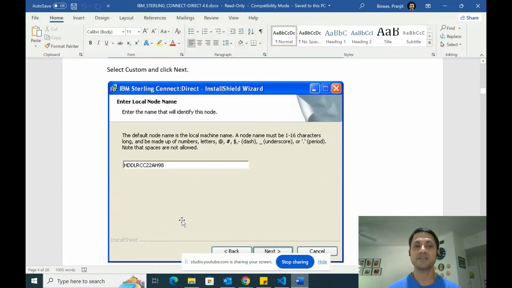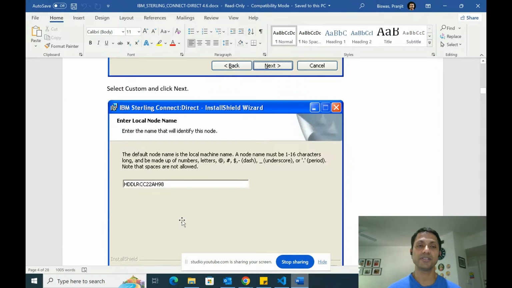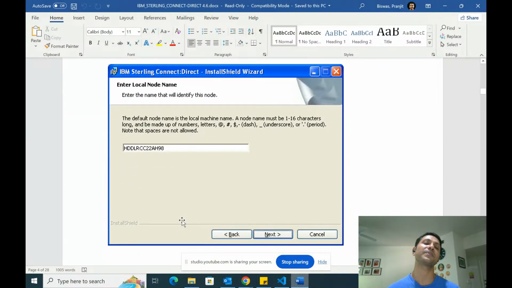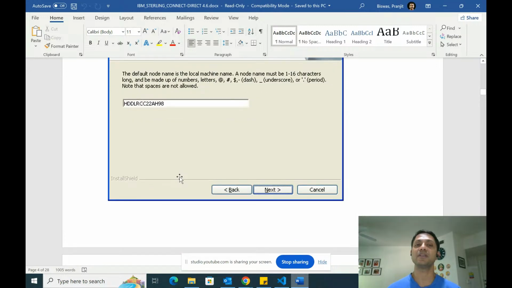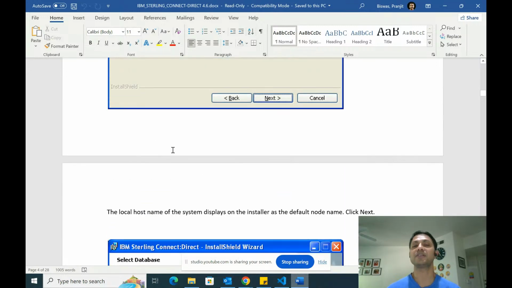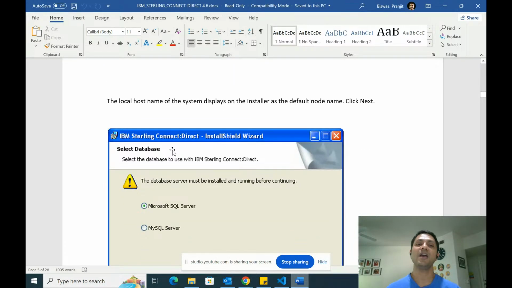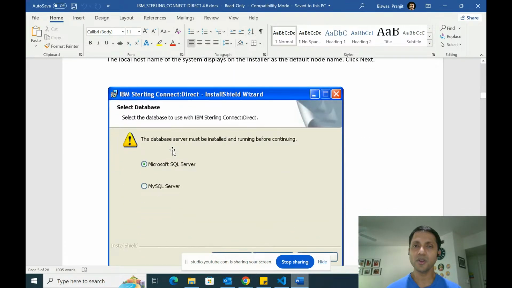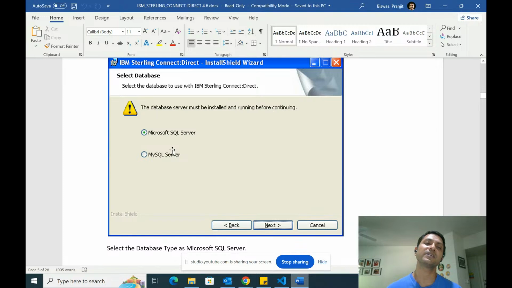And then in the custom section, we provide the machine name. If you click on My PC on any Windows system and select properties, every machine gets a default machine name, and you can rename it as well. So we select the machine name on which you are installing Sterling Connect Direct, and then on the next page, you will see it asks for a database server that has to be installed and running before continuing.